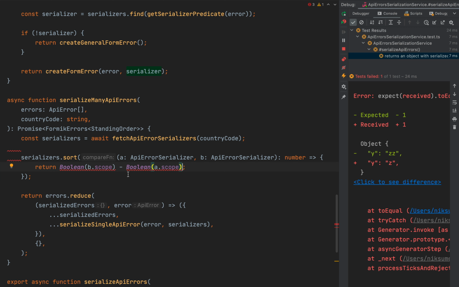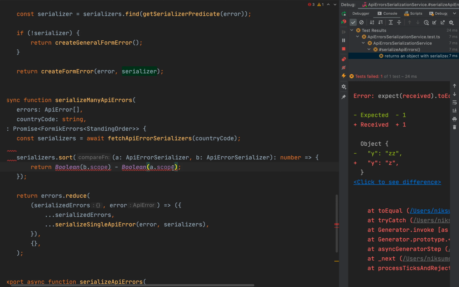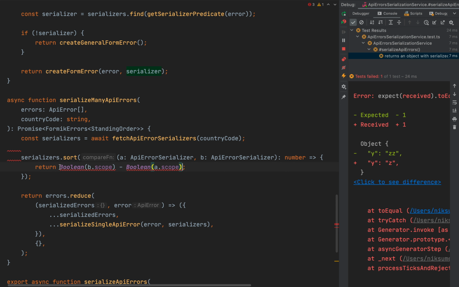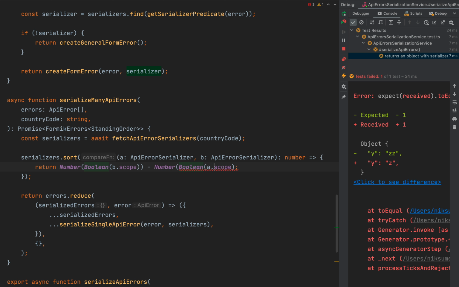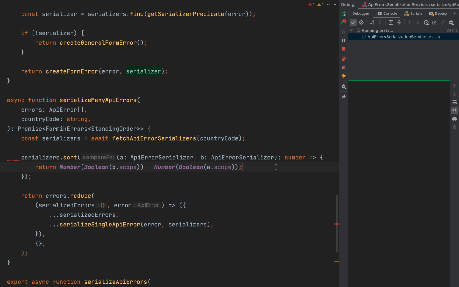This way an API serializer without a scope will turn into false, and the API serializer with scope will turn into true. But this is not enough. You cannot deduct false from true or true from false, and we need to convert them to numbers. This will mean 1 and 0 respectively. 1 will be the true value, and false will turn into 0. This way we have a fully valid differentiator function for sort.